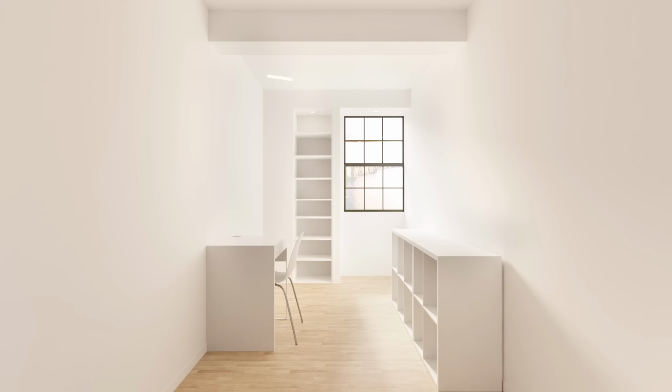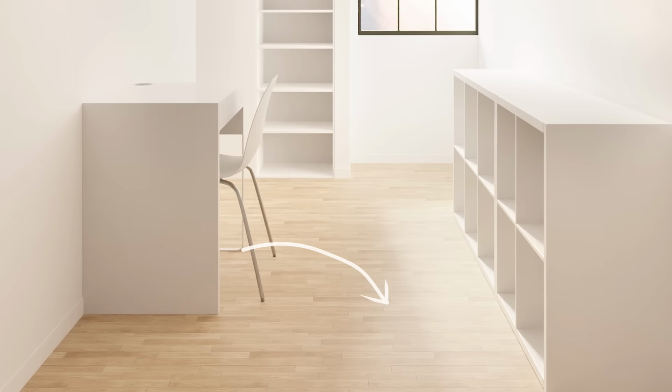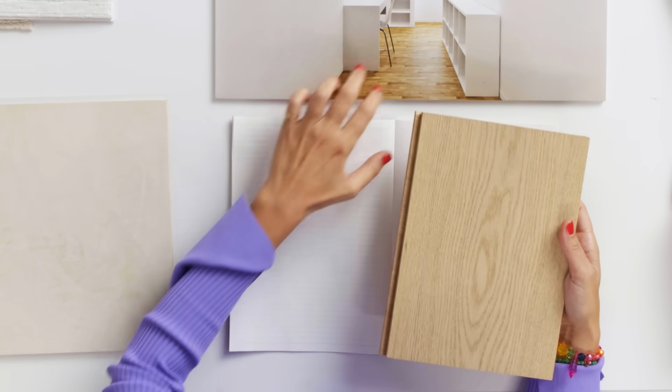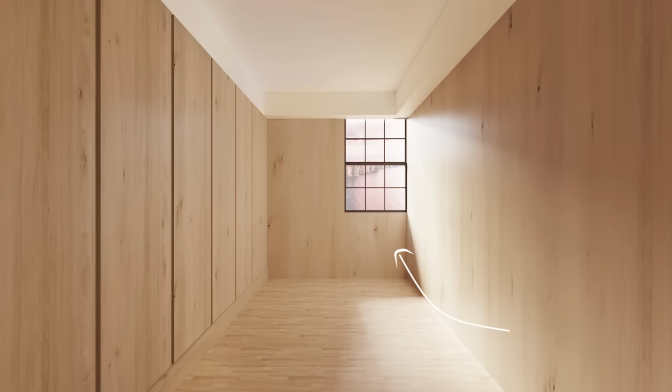Talk about drama. So this room is very cold. It's just white drywall. So I thought, how can I make this the coziest as possible? The floor is oak, and I thought, let's just bring the paneling up because you don't want to enclose the room, you know? You don't want to have shelving on one side and shelving on the other. So I thought, let's just keep it open, but keep it warm and cozy, and use this very natural wood that I love, that is oak, untreated, just on the walls, sort of up to here, because you don't want to make the space feel too short. Just wood paneling with a nice tall baseboard, matching the same height that we're doing all around the room.